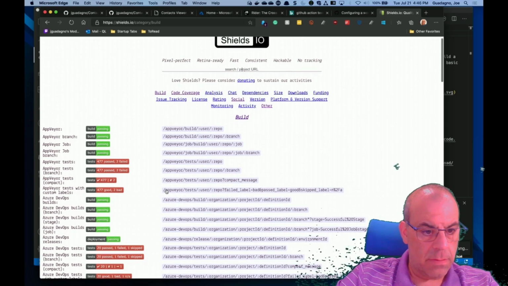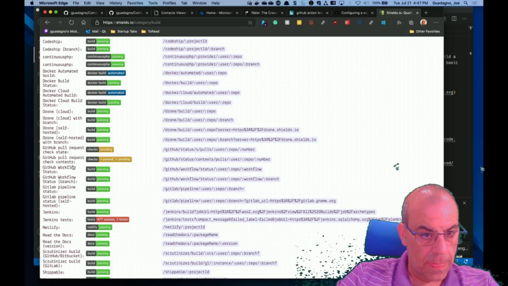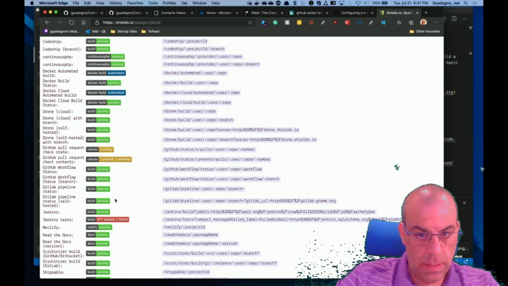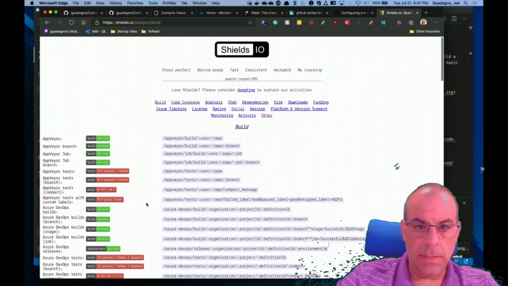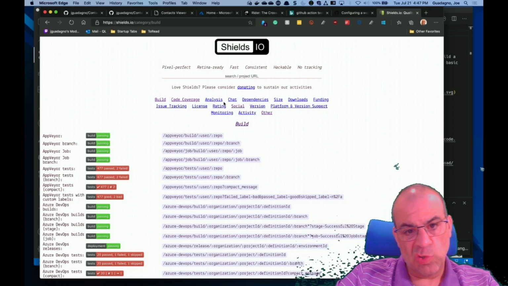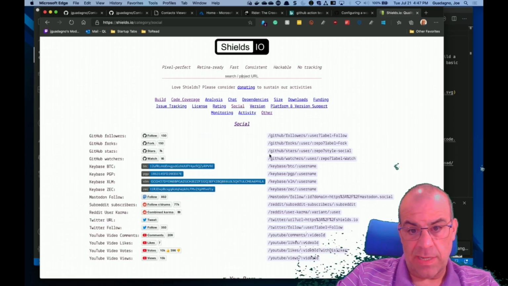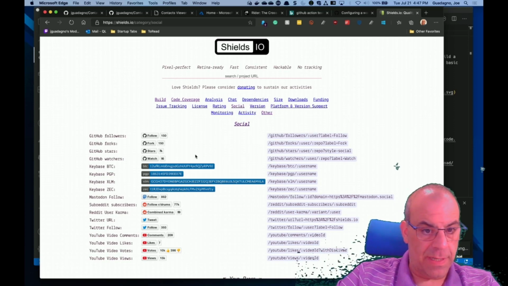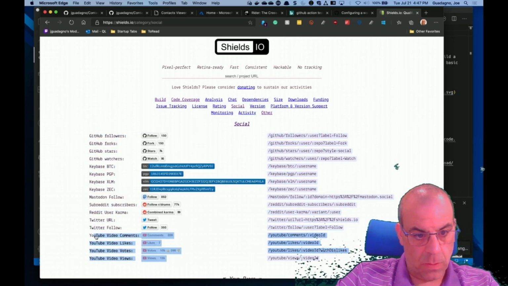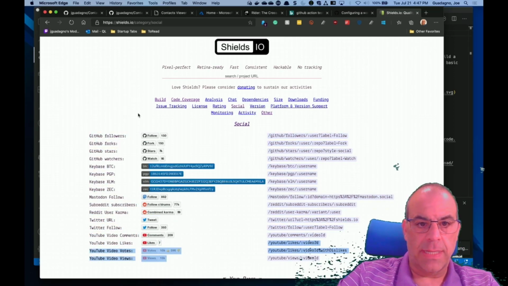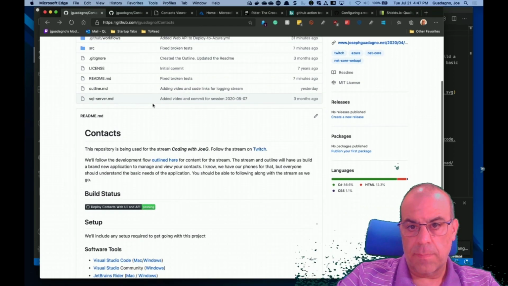It has builds for just about everything. Here, it doesn't have the test cases. So I could add how many stars we have and that kind of stuff, but I don't know if that's any value. I do want to add this to my website, so I'm going to come back to you. I think that was just about it with it.